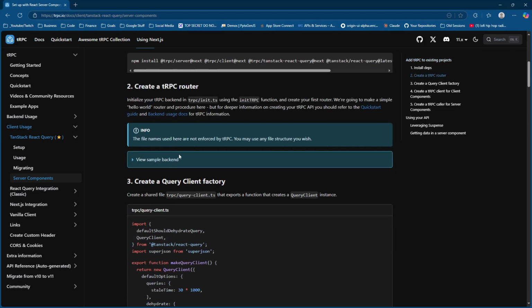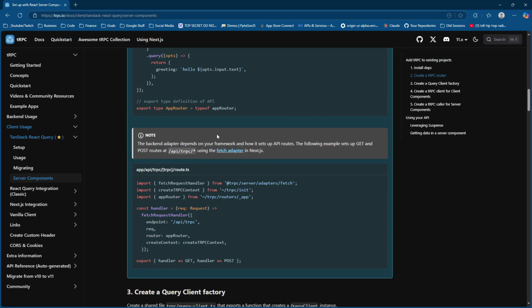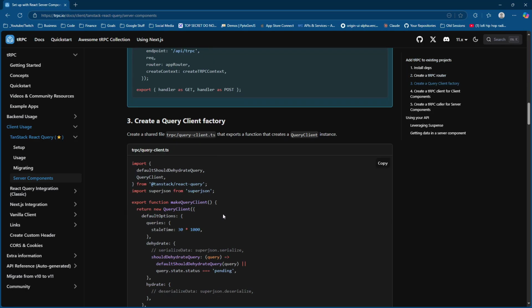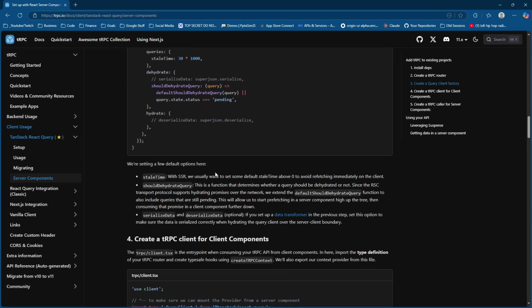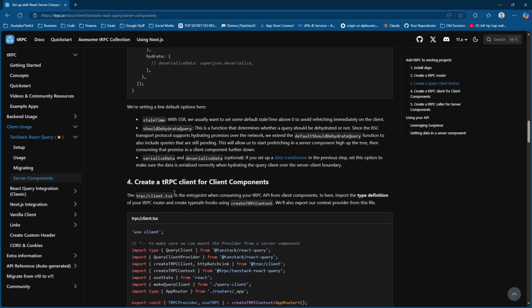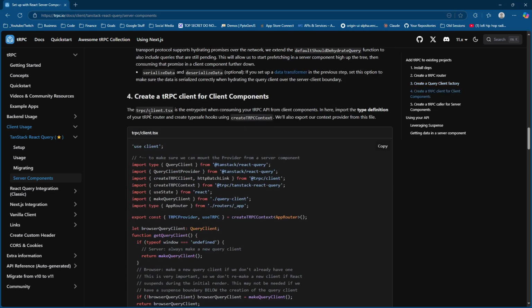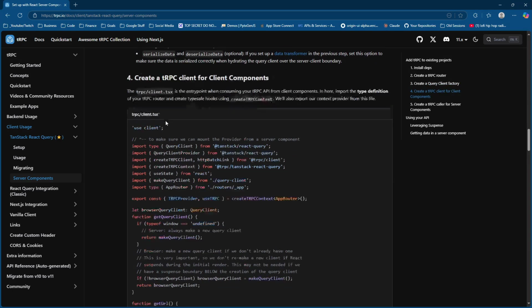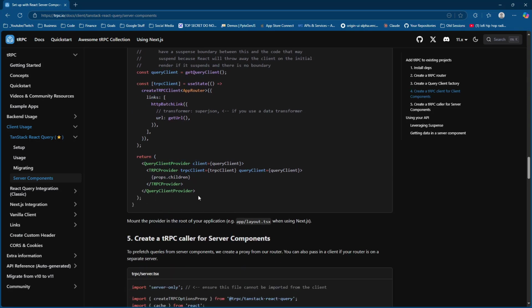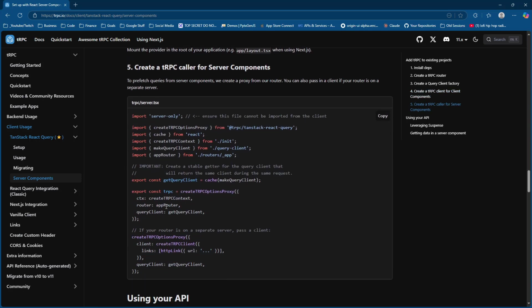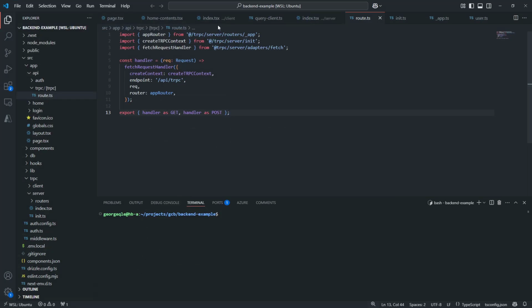So if we go back to the documentation, right? So all this stuff we verified to be correct. We've already dealt with the client side already in the initial setup. If you want more of an explanation, you can go over to the documentation to take a look at it. We've already created a tRPC client. We have our providers already set up. Next, we need to see if we need to make any modifications to the server side. So let's jump into that.